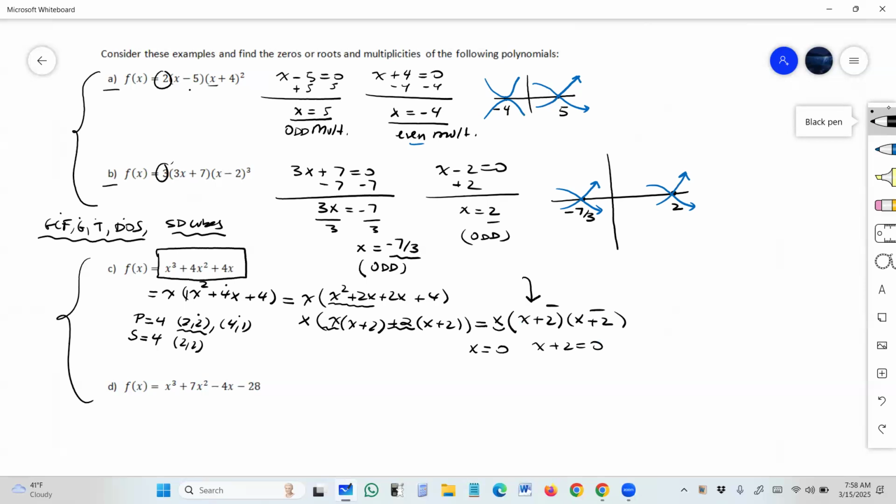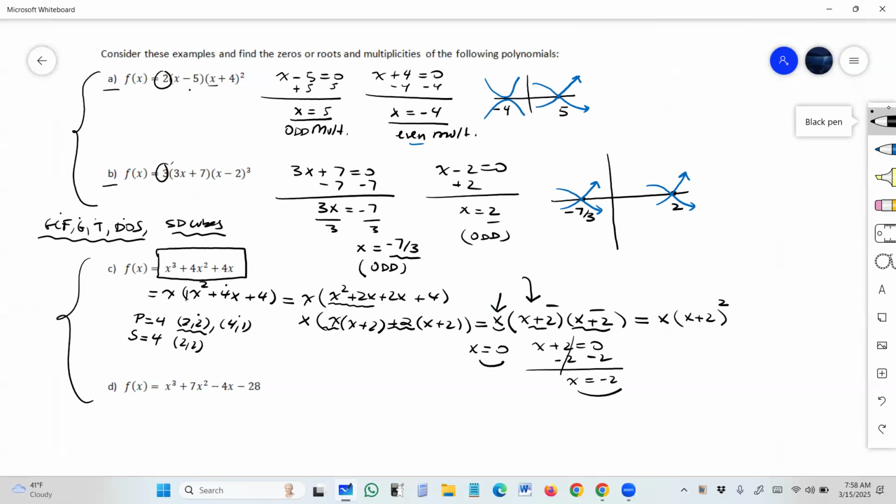These are identical. So what we are going to do is write them in condensed form, because these are identical factors. It's like the minus 2 root that we're going to find here appears twice. So this root is obviously 0. There's nothing for me to do here. And I solve the other one, and I get minus 2. So this is one root.